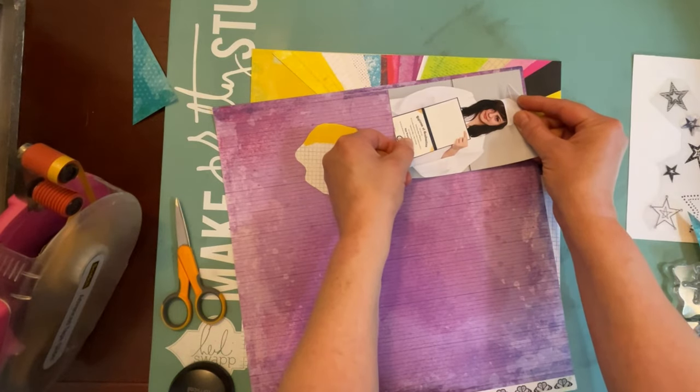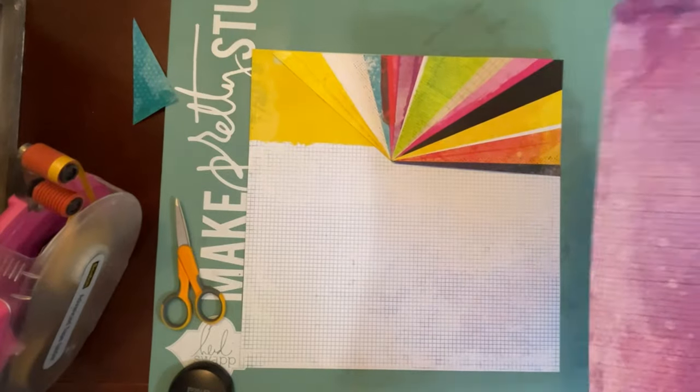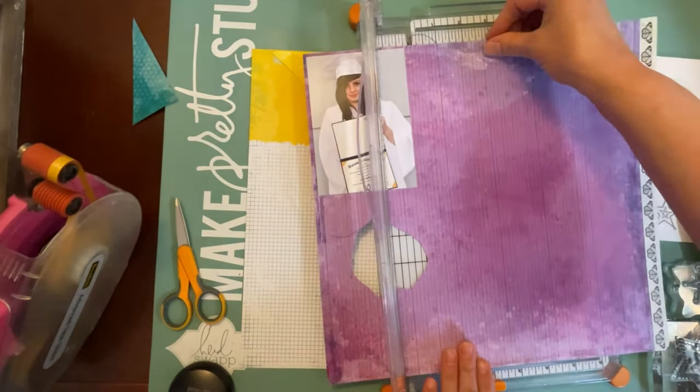On the opposite side of this paper, there are some really cute butterflies that I have already fussy cut a couple out, and I'm just matting my photo here with purple.